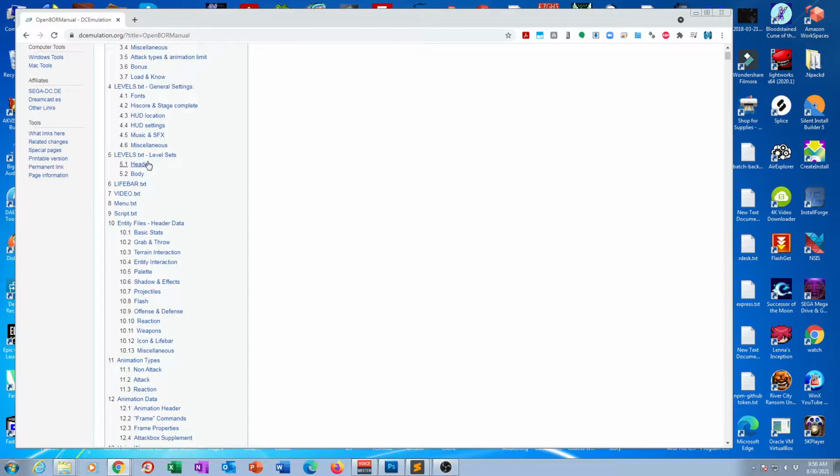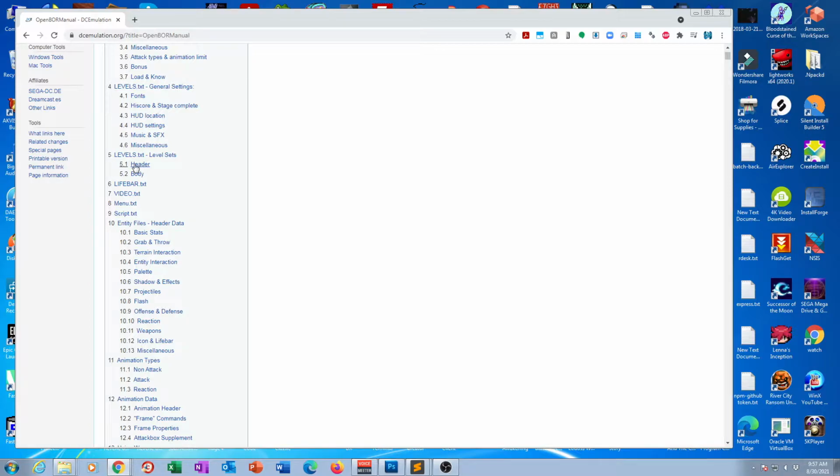So when we're talking about game modes, this is what this is referring to. The game modes, you got your header, which is all the different options that you want for your game mode. So if you want to put credits and number of lives, and if you can hit each other, all those different options you can set up in the levels.txt file for the game mode.